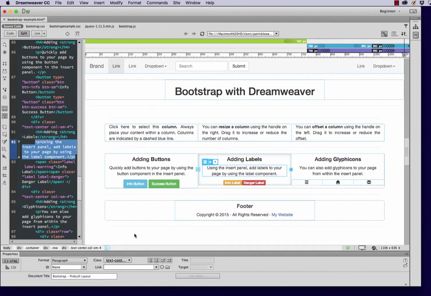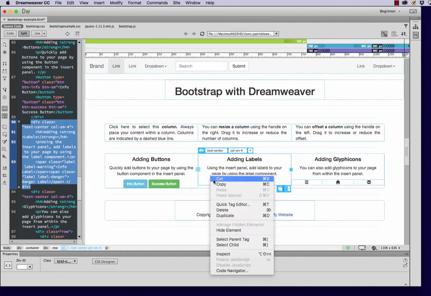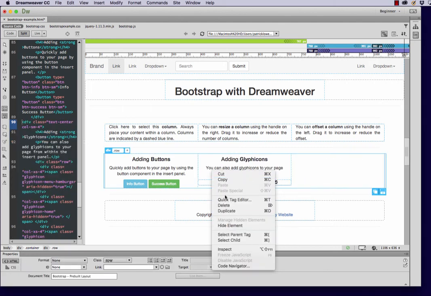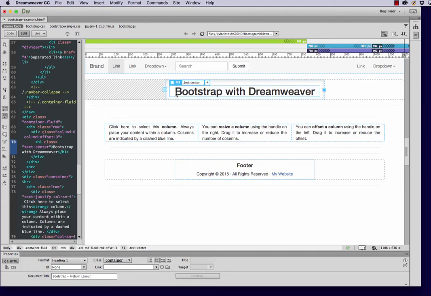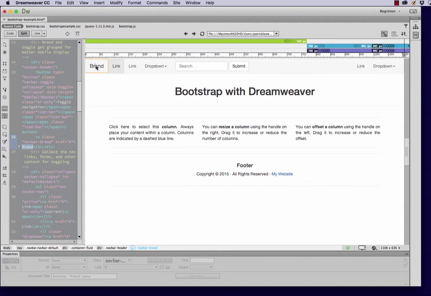And you can always make right select down there, and then that would give you a better feel. I don't know, there might be another way to delete this that I just haven't learned yet. But right now, at this point, what I've done is I've created a three column where I can put, let's say, Bootstrap with Dreamweaver could be my page site. Here, my brand could be Patrick Lowenthal.